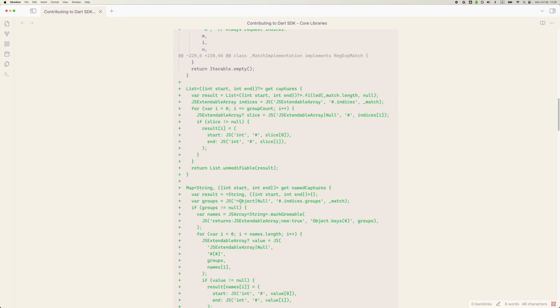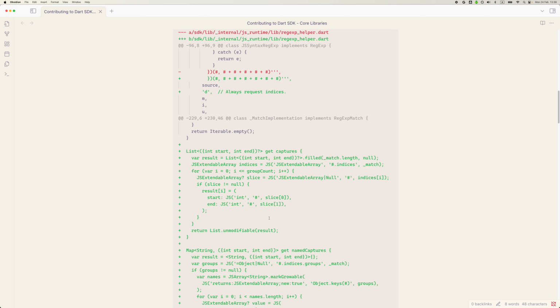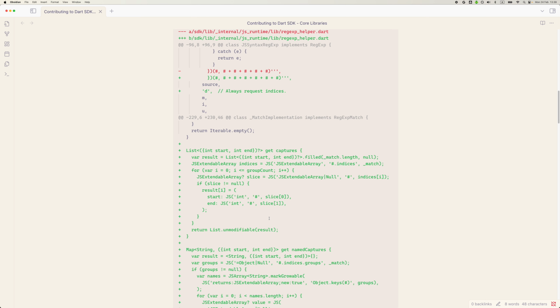Here, if you look at the patch, you would notice that when constructing a regexp, I now always pass the d modifier to the regexp constructor, because in JavaScript, the information about start and end positions of capture groups is only exposed to the caller if you construct the regex with the d modifier. And in the API design, in the platform independent interface in Dart, we made this information always accessible. We don't pass any additional configuration to the regex constructor. So the way I had to implement it is that I always pass this d to the regex constructor on the JavaScript side.